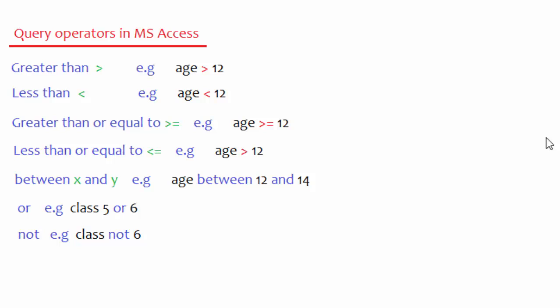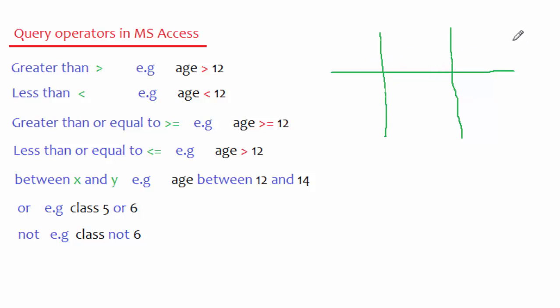Hello and welcome. Today I want us to look at query operators in MS Access, and we are going to learn how you can use various types of operators to help you search a certain table for the information you want. These operators are very handy and they are used to simply write expressions which search a database table. I'm going to do these examples here, then we will finally do it practically inside an MS Access file.